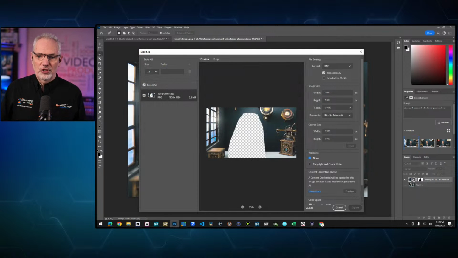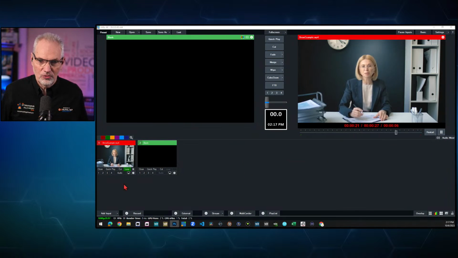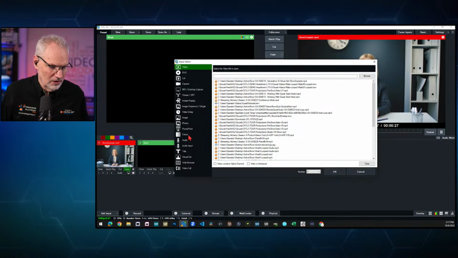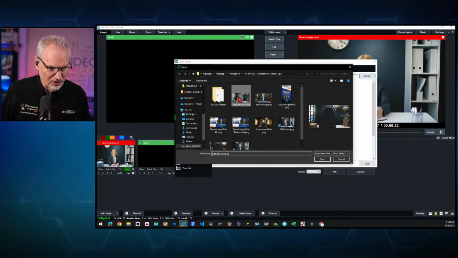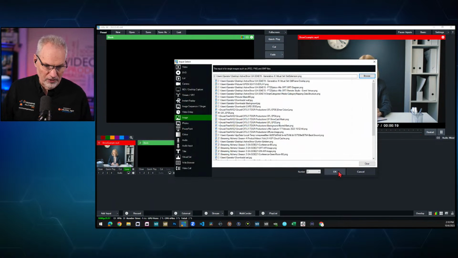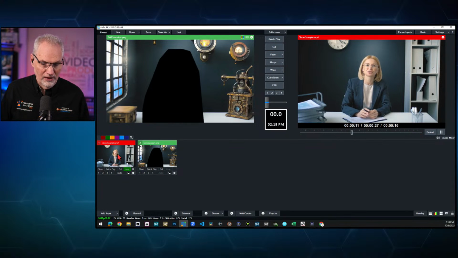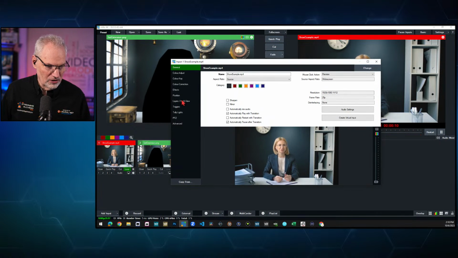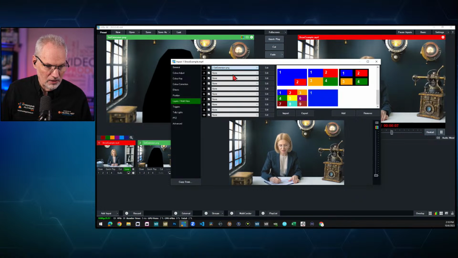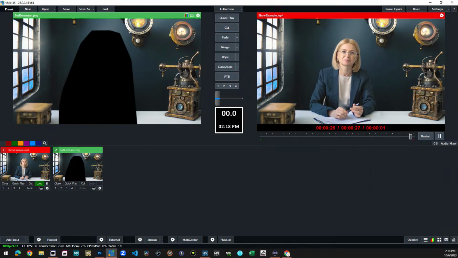So now, if we switch over to vMix, once this is saved out, what I'm going to do is in the second input, I'm going to add an image, browse here, and we call this set extension. So we open this up and add this there. And now, if I have this image over here, all I would need to do is, in layers, add the set extension above it. And you can see now that this is the set, it's fully moving in it and everything else.